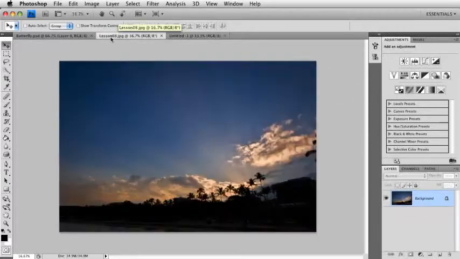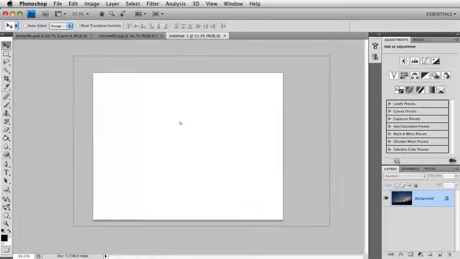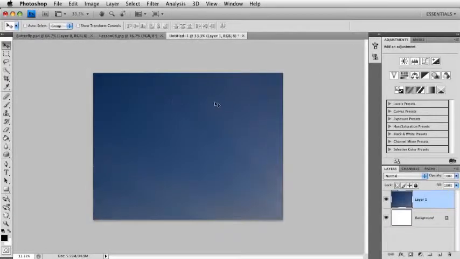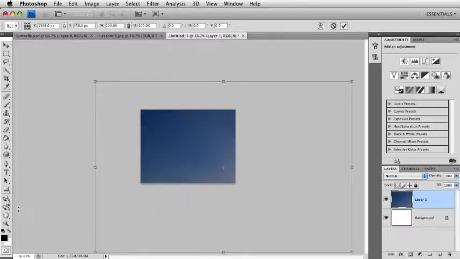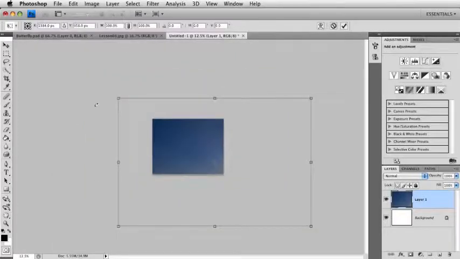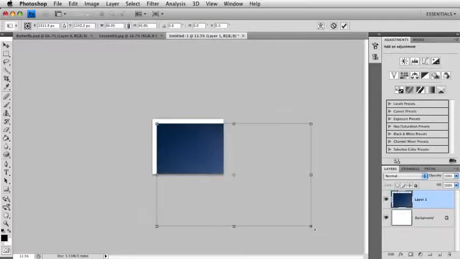What we're going to do is take this image. I'll use the Move tool, click on it, drag it over the tab up here, and then just drag it back down onto my image. Okay, so obviously it's too big. We can go up here into Free Transform, and then if I just hit Command minus on the Mac or Control minus on a PC, I can zoom out to where I can see these Free Transform handles, and I'm just going to bring this in.